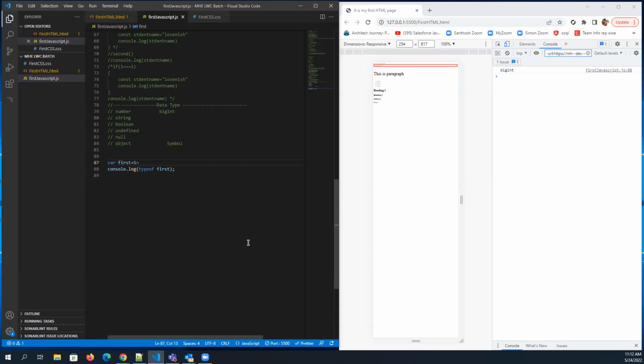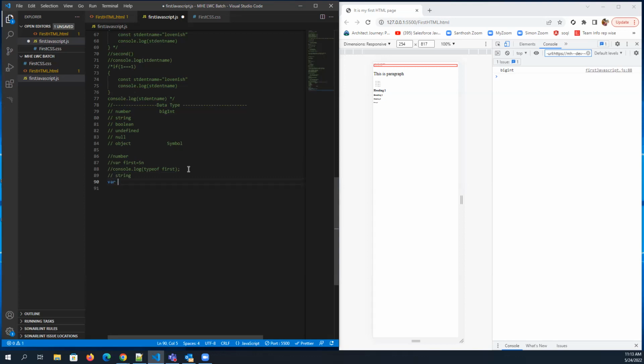So let's do that. The next data type we have is string. Keep these as they are, number and then string.